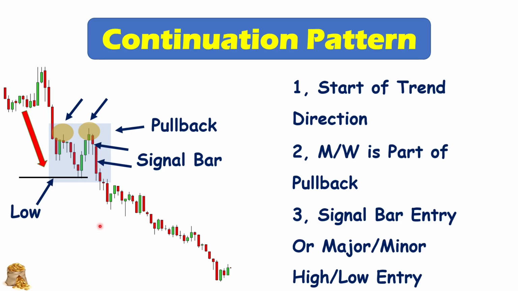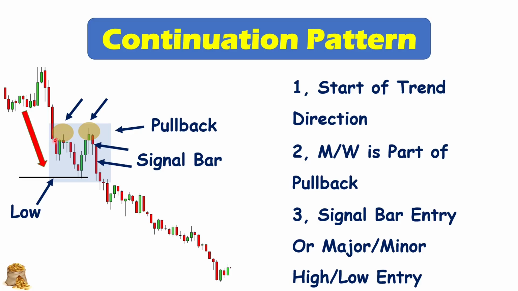One thing to notice for this continuation pattern is that basically here there's a downtrend, and then here's the first pullback. A lot of traders will already enter the market in this first pullback. You don't have to wait for the second pullback because you never know whether there will be a second pullback. This second pullback can serve as a good opportunity in case you didn't enter the market here because this bar is not very strong, and then when the market goes down, you miss the opportunity. So when it pulls back again, you can re-enter the market.